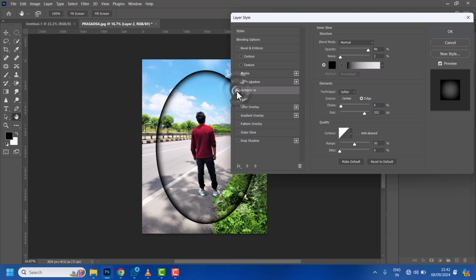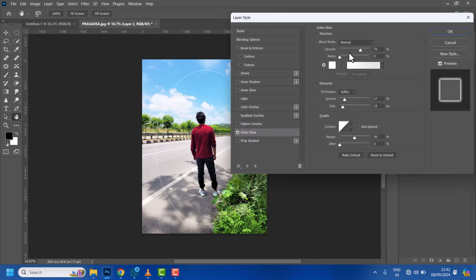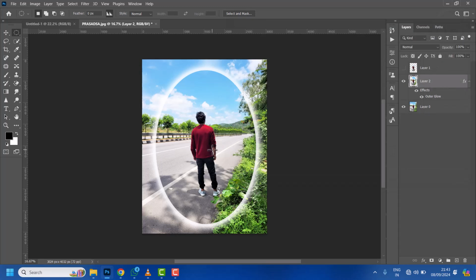Or add some outer glow, which is better. It is some kind of effect we can give to an object.